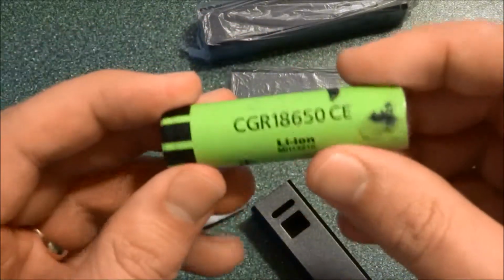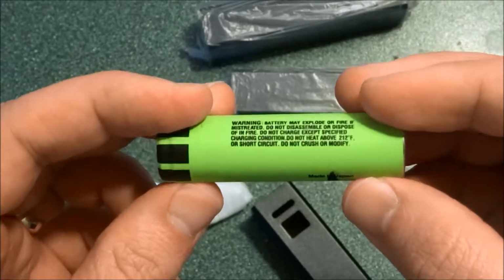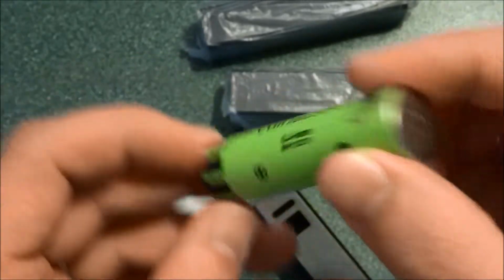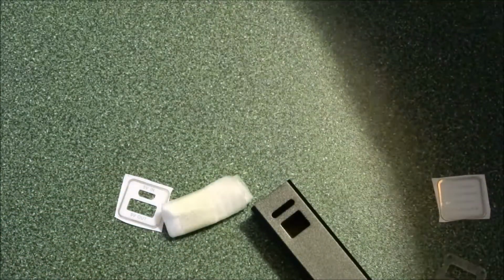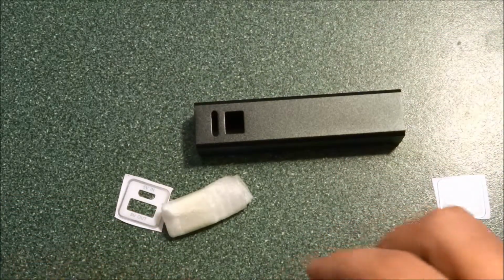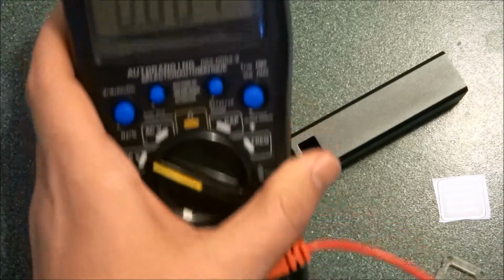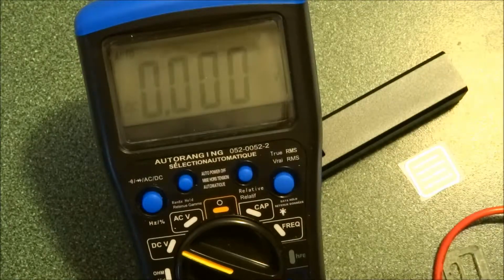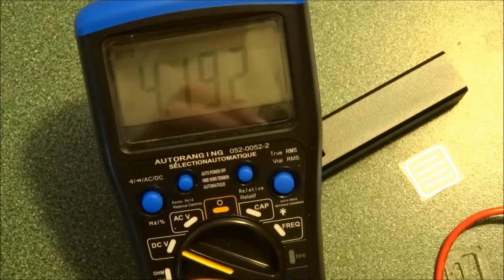This is the battery that I'm going to be using. It's an 18650 CE. These are Panasonic batteries, if I remember correctly. Anyways, they come from a laptop. I've made sure that the ends are fairly clean. These have gone through a few cycle tests to make sure that they actually charge properly and hold a charge for a length of time. They've been charged for several days. And get the old multimeter out just for the fun of it. We are running 4.19, so it's pretty good.